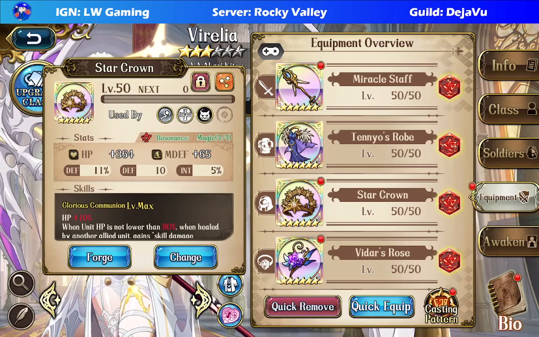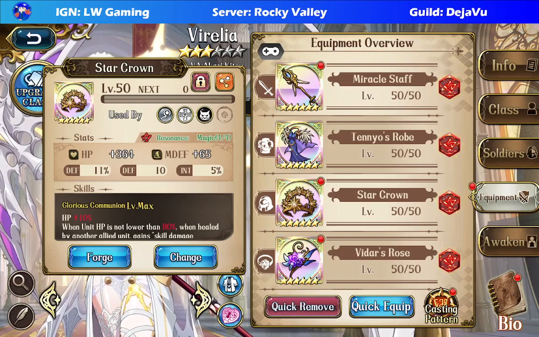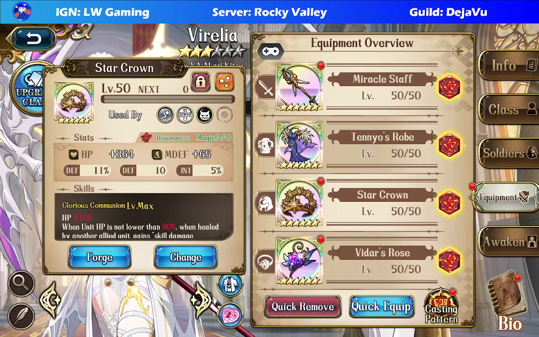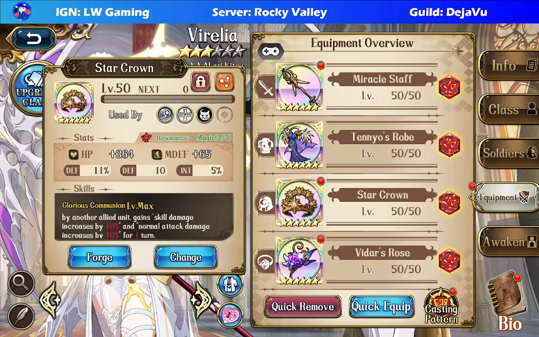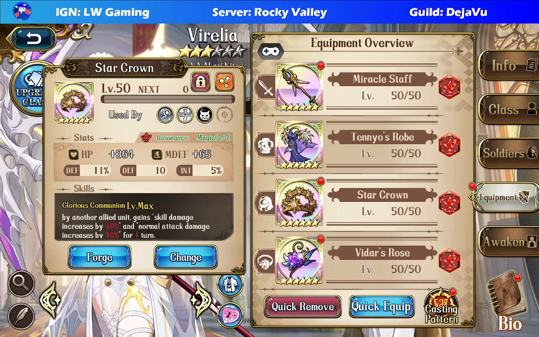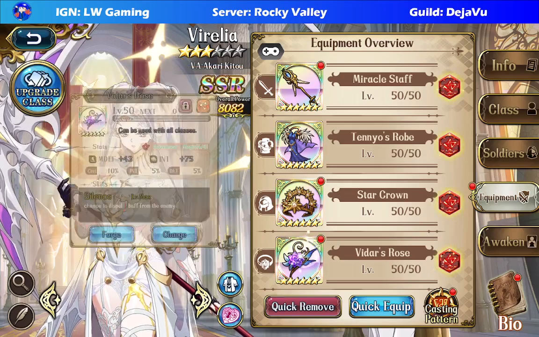And there's also Star Crown, which I think hardly any mages will use, but I think for Virelia it's an exception. So yeah, when the unit's HP is not lower than 80%, when healed by another ally unit, it gains a skill damage increase. Of course, skill damage increased by 10%, and normal attack damage increased by 10% for 1 turn. So even though Lena is primarily used with this helmet, Vera can use it just fine as well, because she does AOE and also single target as well.